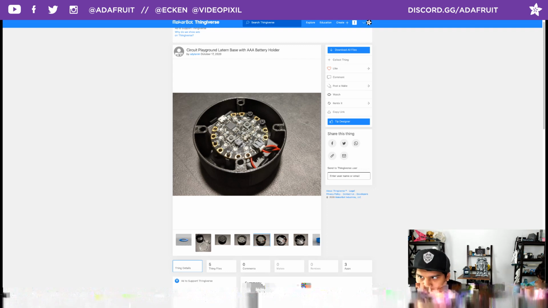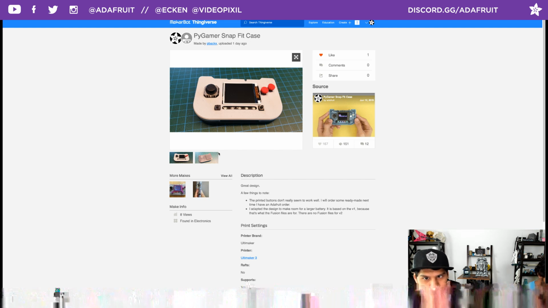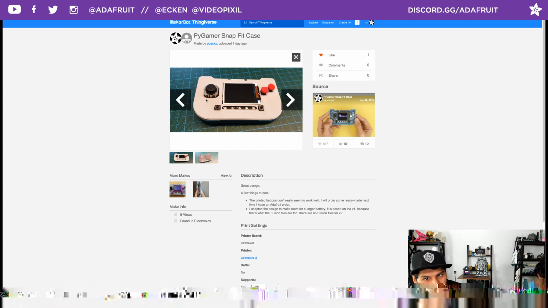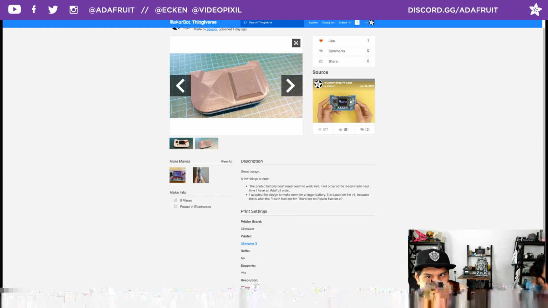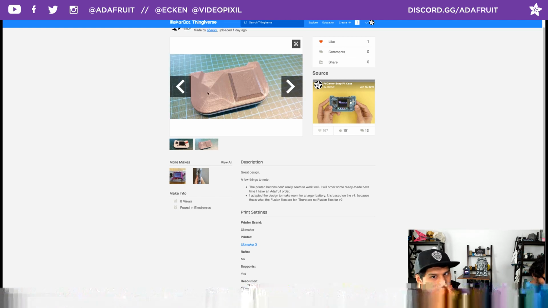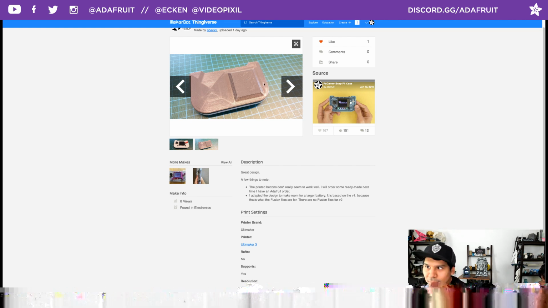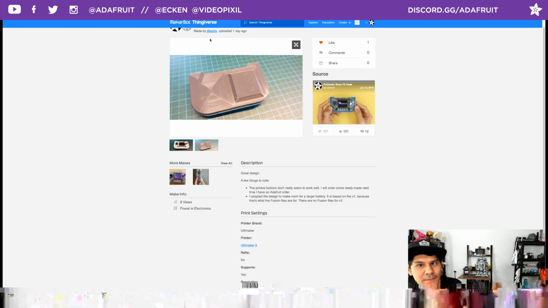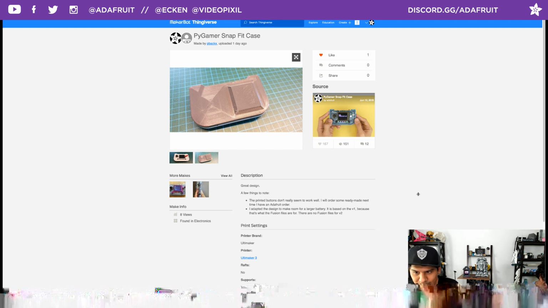It's a nice remix. And then the last one here is just the Pi Gamer Snap Fit case. If you have yourself a Pi Gamer and you want a case that snap fits together, you can try this one out. Yeah, printed out okay. The bottom looks pretty cool here with this extra additional battery thing in the back there, so you can have a bigger battery, I suppose. So there you go. That's this week's, and that was by Pback X. Thank you for everybody posting your makes. It's nice.